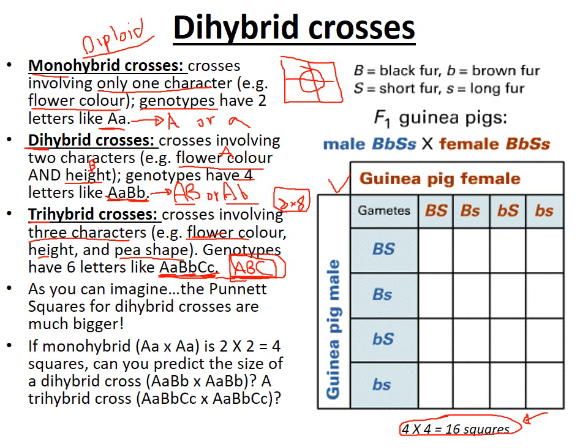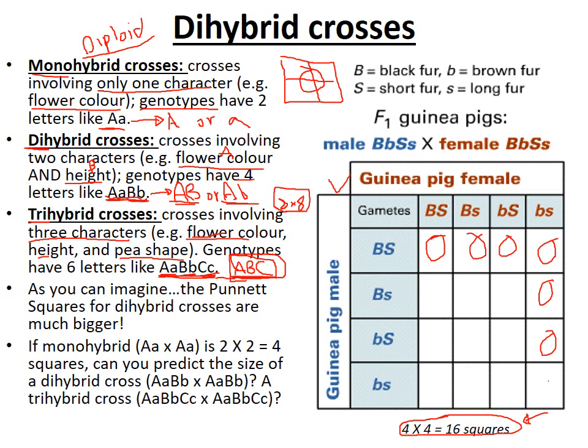And then I'll teach you some tricks and tips to use probability and math instead of drawing Punnett squares, but that will be another lesson. We're going to learn again how to do dihybrid crosses. We'll learn how to predict the genotypes for dihybrid crosses and the genotype for the gametes, and then predict what the offspring will be. But it's the same idea. You draw a Punnett square, you do the fertilization event in the boxes, and you figure out the genotypes and then the phenotypes of all the boxes.